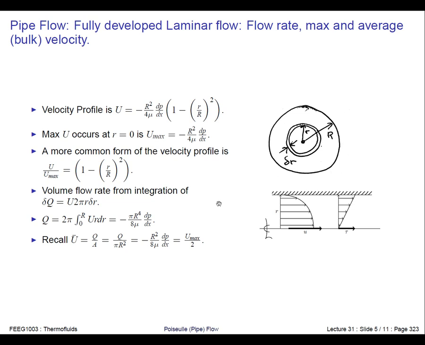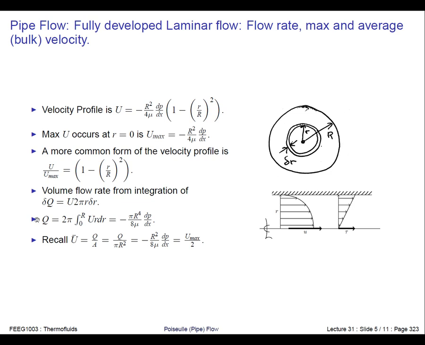And if we wanted to work out the volume flow, we can do that by working out the volume flow in a flow element. So the flow element is an annulus of thickness delta r, width r, and we can say that there is uniform velocity in this little annulus. So the tiny amount of volume flow in that annulus is u times 2 pi r times dr. So this thing is effectively the area.